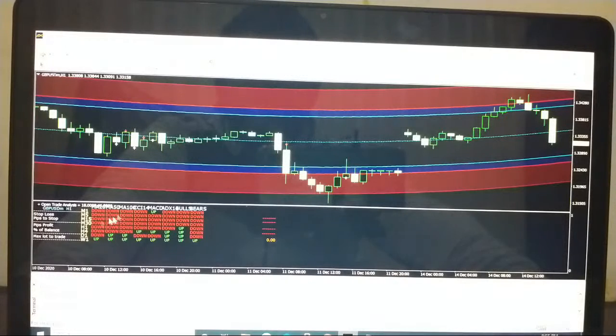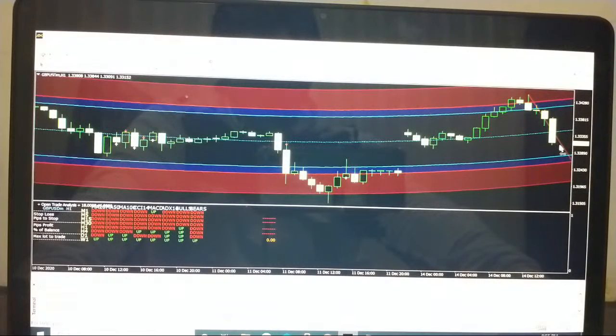Yes, definitely. And if you look here, this is the red boundary indicator equipped with the arrows. You can see a buy sign was here in the form of a white arrow. And then the market moved in the upward direction. Now when the market went into the top red boundary, you can see a clear rejection from that level.